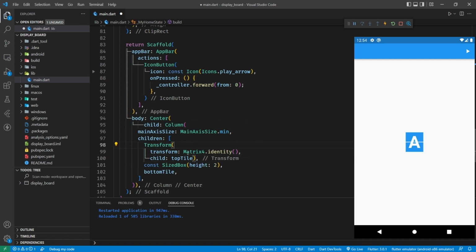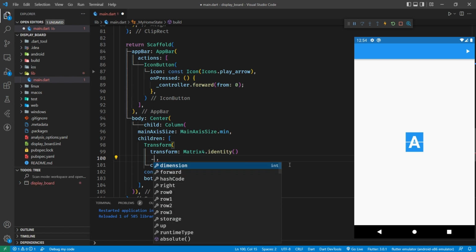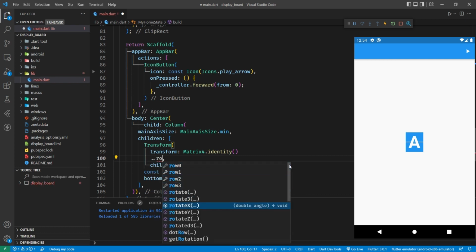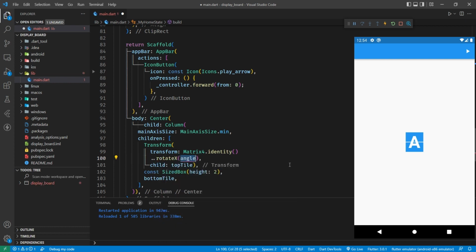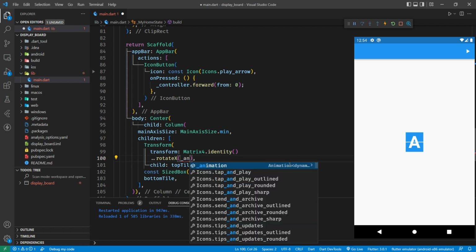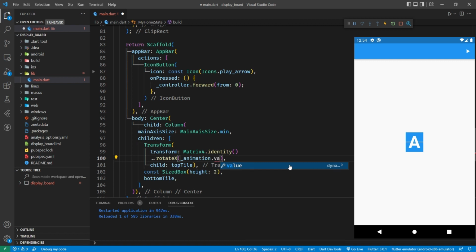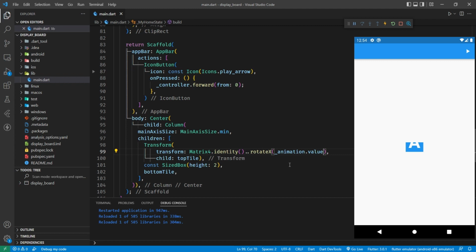Okay, so if we take a matrix for identity, which is whatever we need to do when we're doing a transformation with 3D, we're going to rotate it around the animation value. So we're going to add into here a rotation around the X, and we need to put in an angle, and the angle is going to be the animation value, like so.